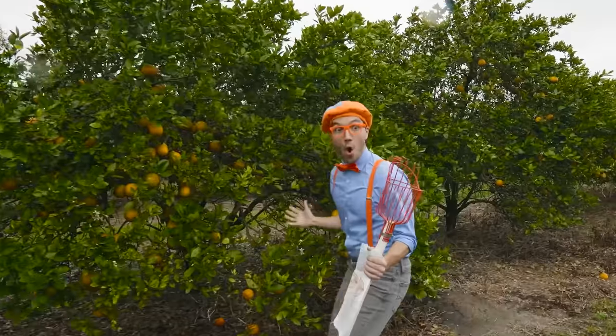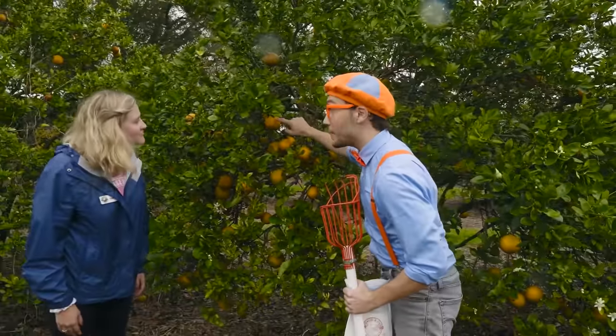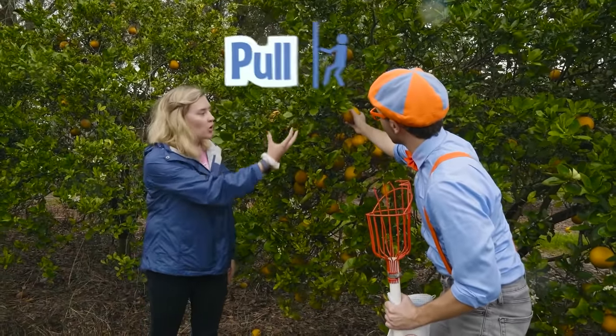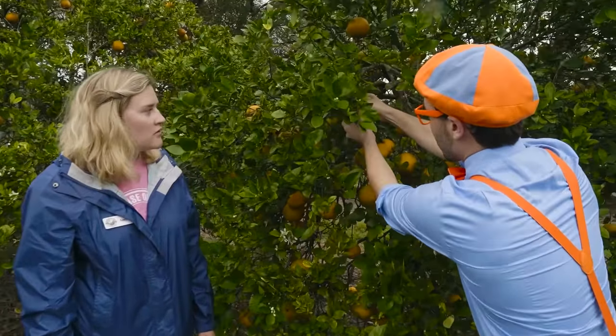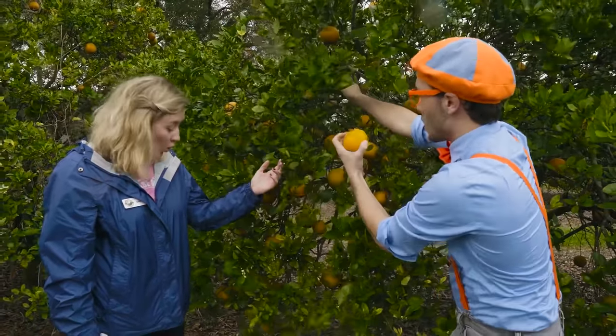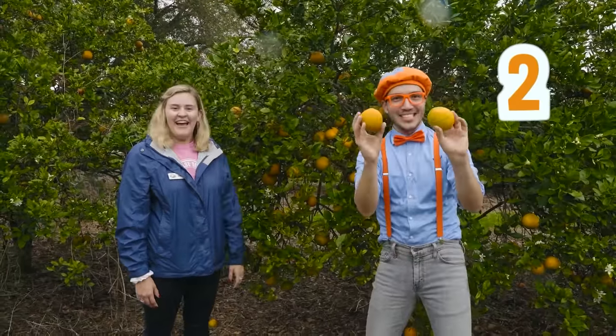Oh, there are so many oranges on this one. Hey, Amy, let's pick this one right here. So how do I pick this orange? All right, so what we're gonna do is you're gonna pull and twist. So I'll set that down. We're gonna pull and twist. There you go. Twist and pull. Pull. Whoa. You got two. I picked two oranges. Yeah.